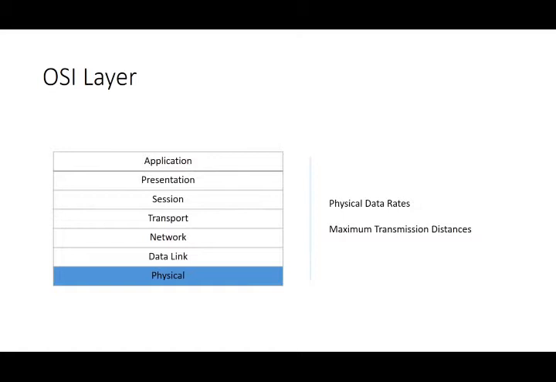The things you are going to see here are physical data rates and maximum transmission distance, because of the type of transmission we are doing. So the laws of physics play a part here. Other attributes would be voltage or the timing of voltage levels, things along those lines.